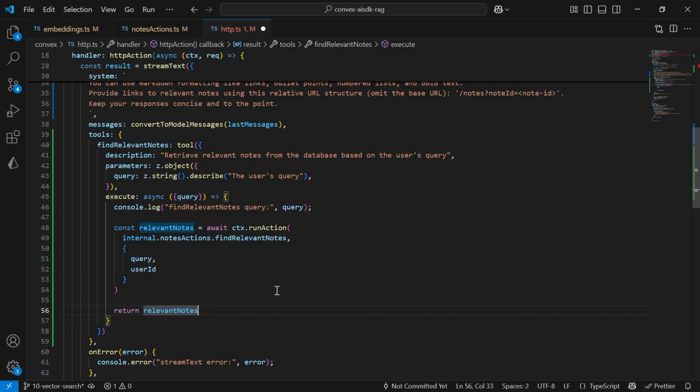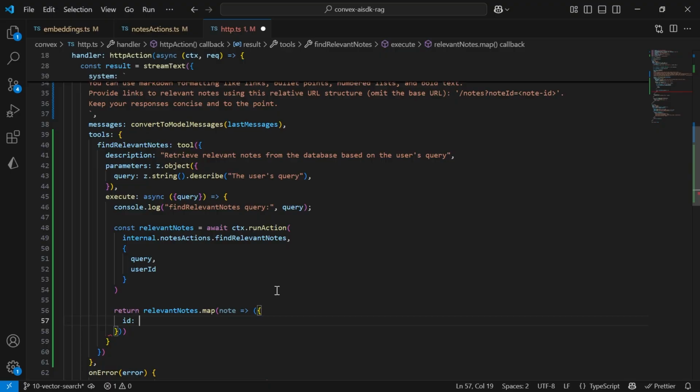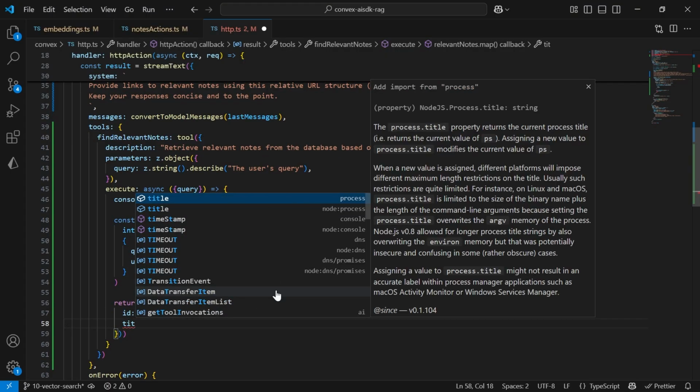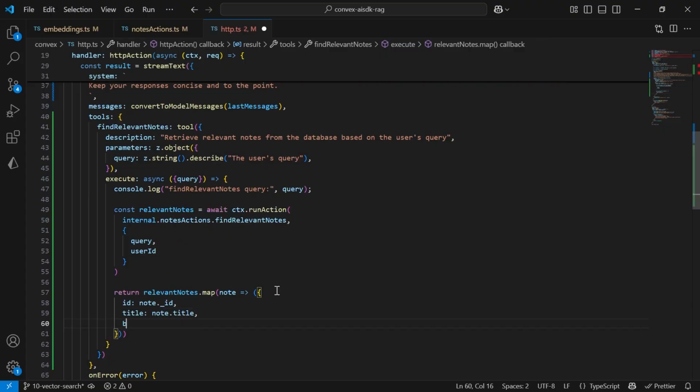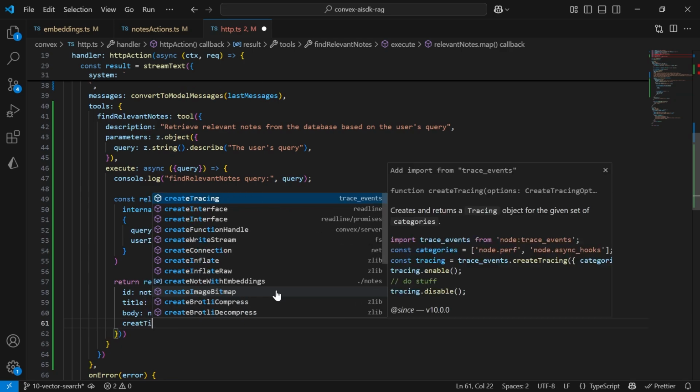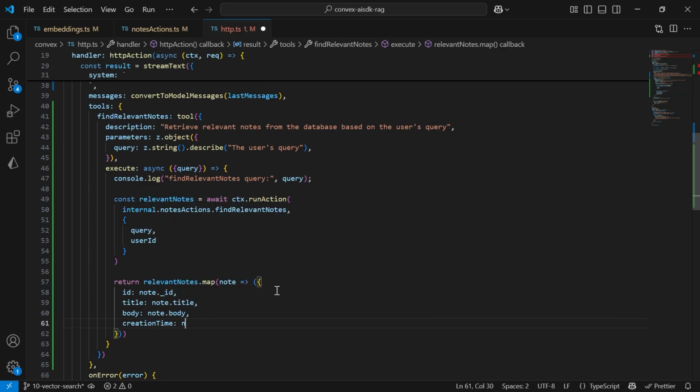So what we do here is call .map, and we only return the data that we actually care about in an object. The ID is node._id. The title is node.title. The body and the creation time.